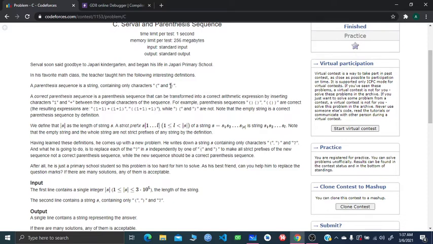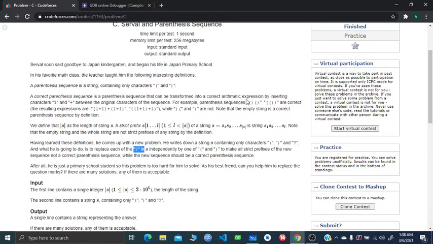One type is open brackets, the other is closing brackets, and the other is the question mark character. These three types of characters will be inside the string that's given to you.